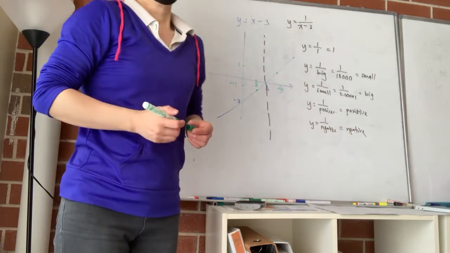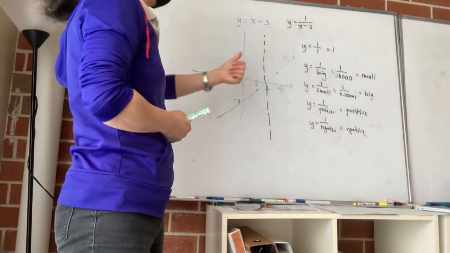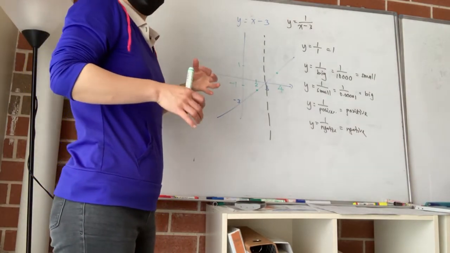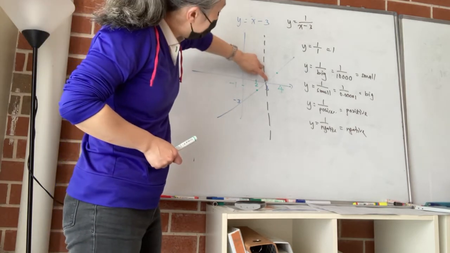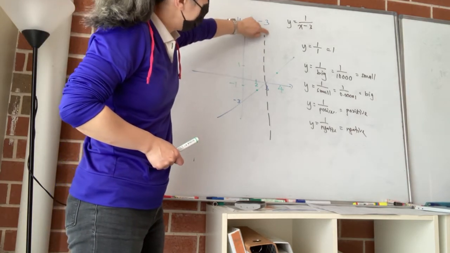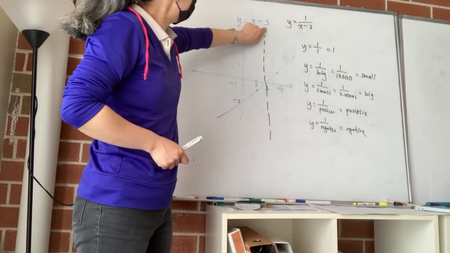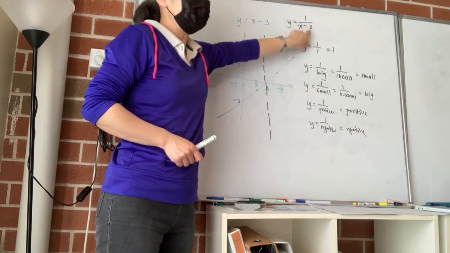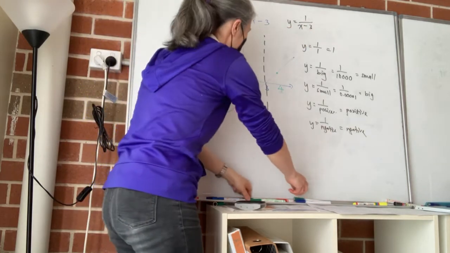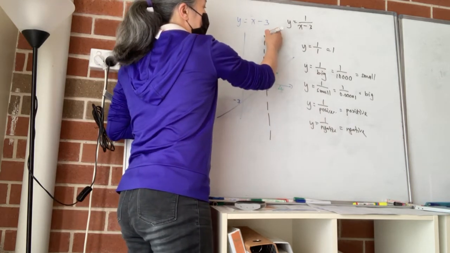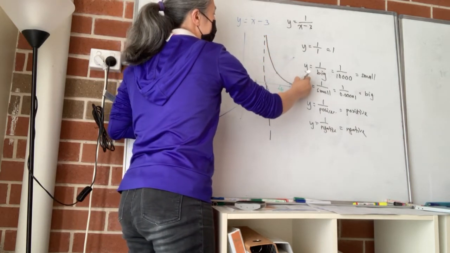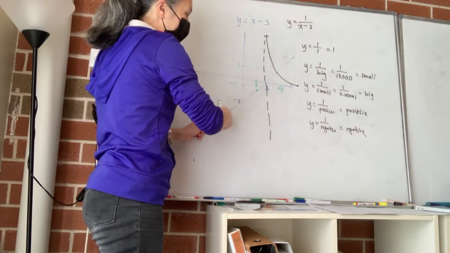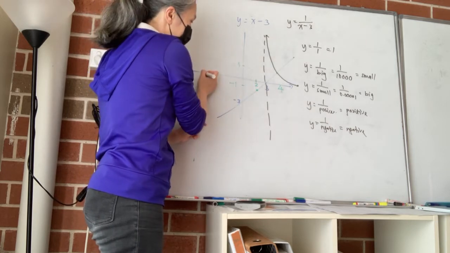Right. We have the first one, which is the asymptote. The second one, which is a 1. The third one is going to be your big becomes small, small becomes big. So this tiny number is going to become really, really big, because 1 over, when this number is really small, that means 1 over a small, small number is going to give you a big, big number. Up at the top here. And you can see it's going to go down like this. And then similar with this one, it is the negative side, so it stays underneath the x-axis.